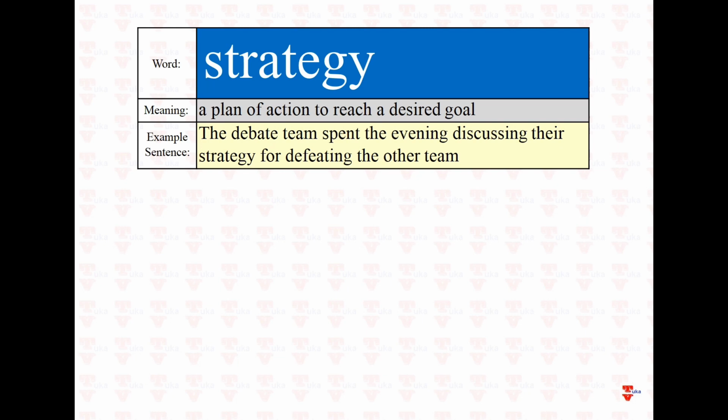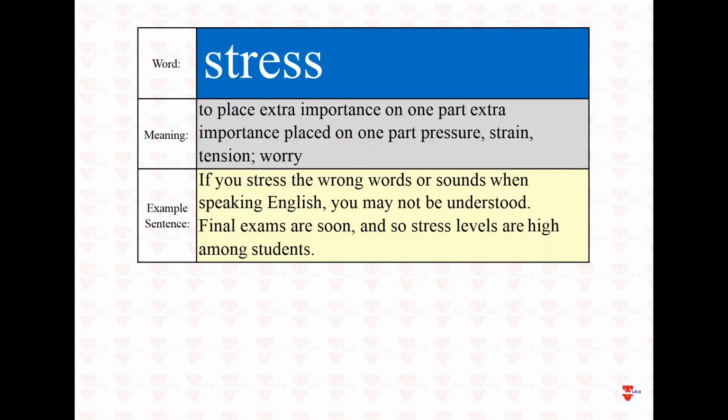Strategy. A plan of action to reach a desired goal. The debate team spent the evening discussing their strategy for defeating the other team. Stress. To place extra importance on one part, extra importance placed on one part, pressure, strain, tension, worry. If you stress the wrong words or sounds when speaking English, you may not be understood. Final exams are soon, and so stress levels are high among students.